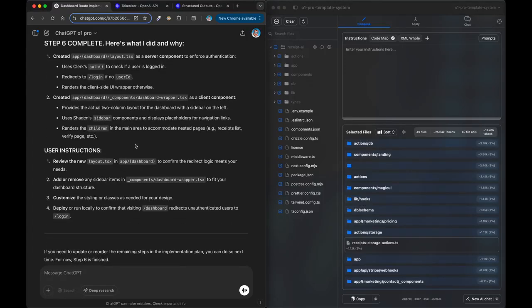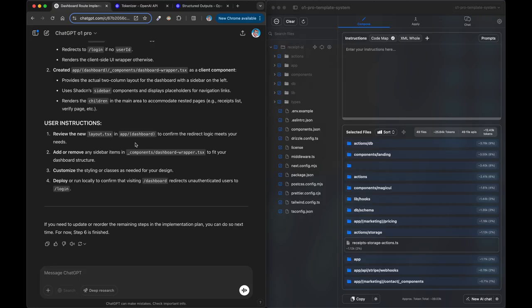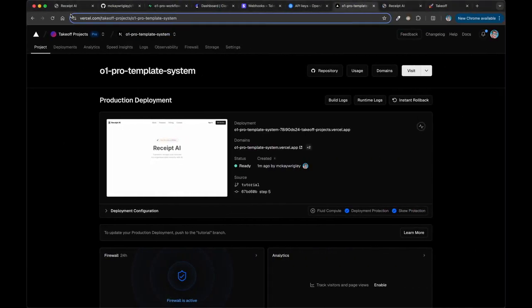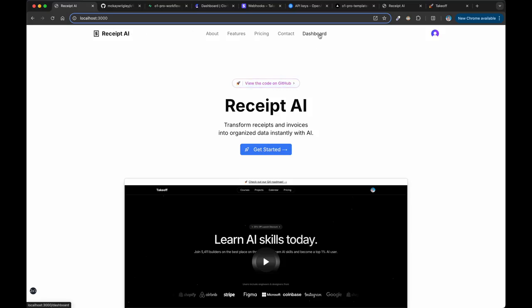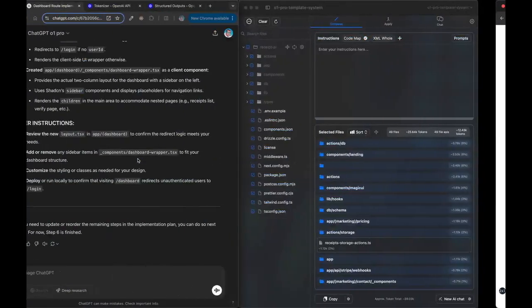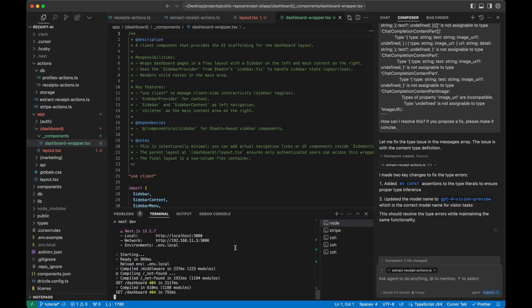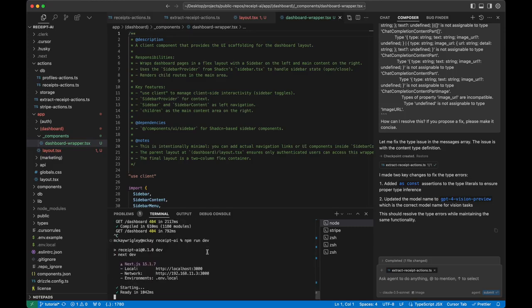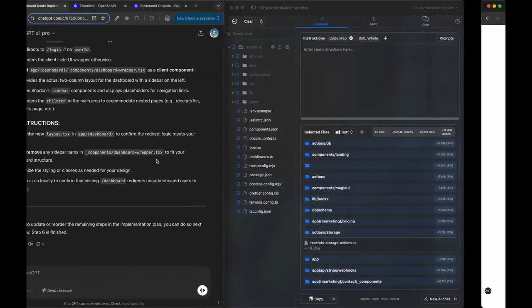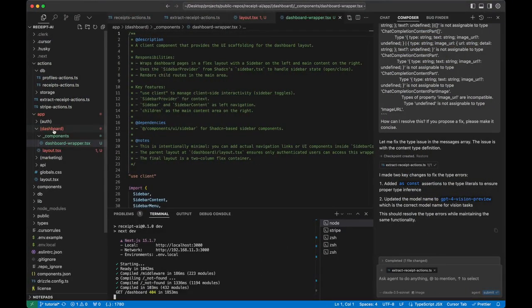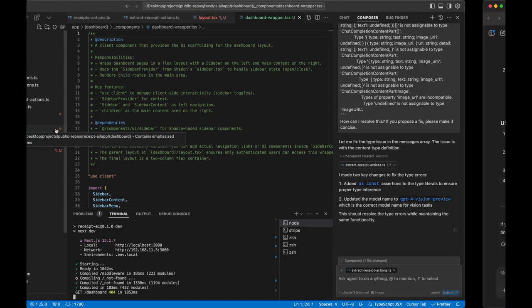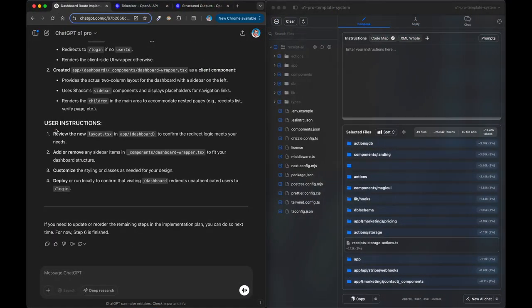Now, one of the things that's really important is that we make sure we're actively testing our UI. So we should be able to go to our dashboard route. Let's click on dashboard, and we should get something rendering in here. Okay, it's possible that we just need to rebuild our app really quick. Let me go to the dev server here really quickly. Going to go back to our app. And you know what I'm realizing? This is actually part of the dashboard route. We actually have to name this dashboard as well. This is kind of a quirk of how Next.js works.